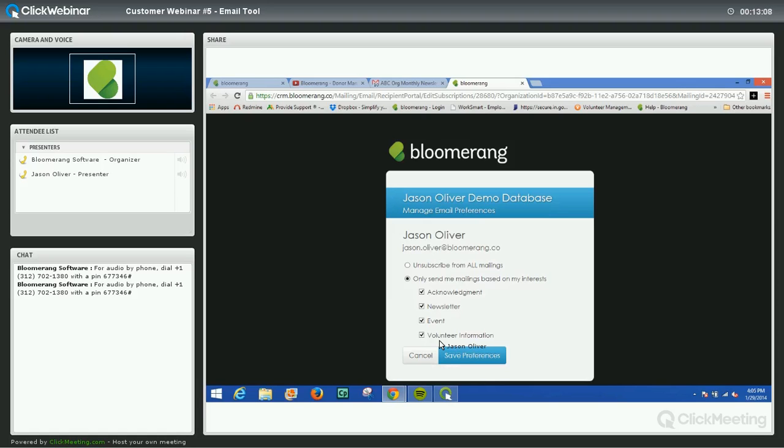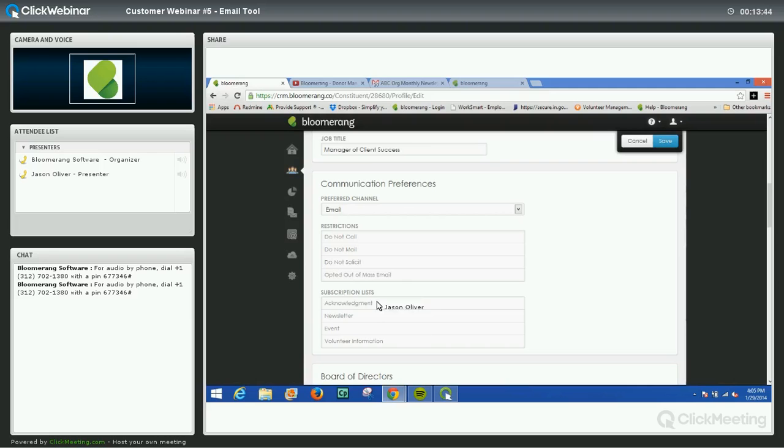newsletter as a follow-up. Because if they see that in the list, they can check on it, and then essentially what happens is they get checked. In their profile, the subscription list will get tagged for that person who may have really absolutely no need to receive that type of email. So you want broad. You send out a newsletter maybe every month. You send out acknowledgement emails maybe. You send out information about events. You send out information about volunteer opportunities, right? It's very, very broad-minded types of things. So I'm not checking anything here. I'm going to just go ahead and cancel. But if they saved and I had checked those two things, on my profile here, they would be checked off.